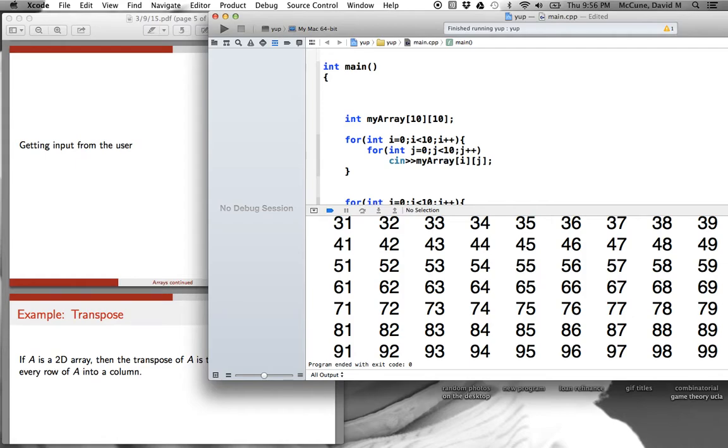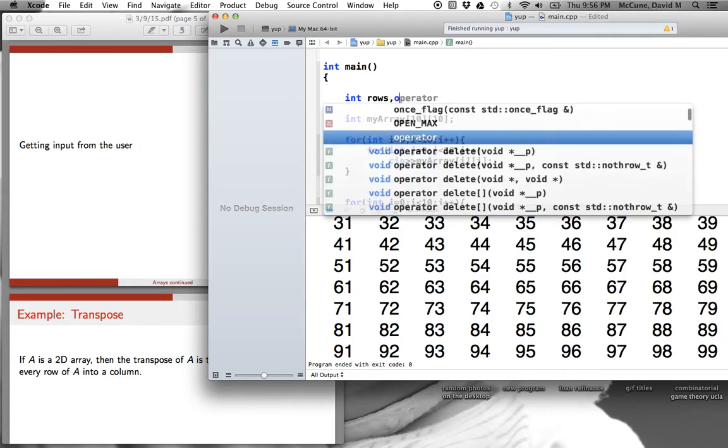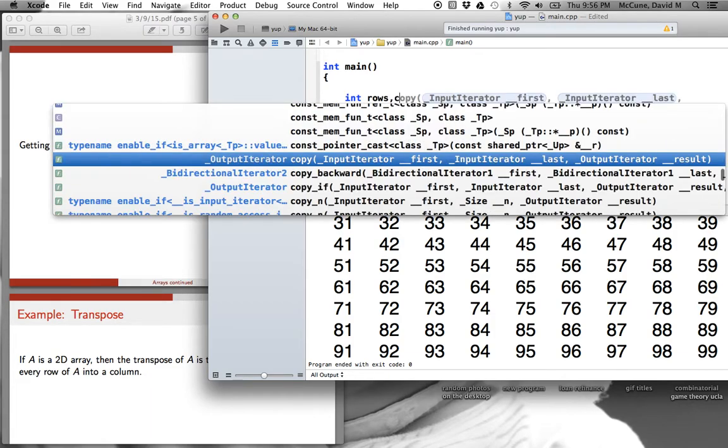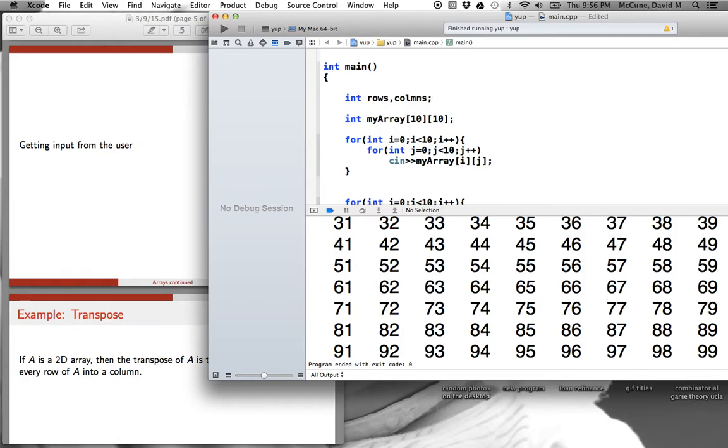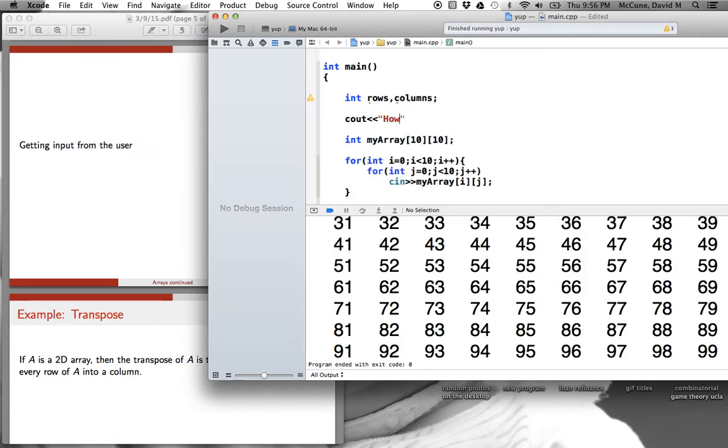So I don't like having a 10 by 10 anymore. Let's let the user tell us how many rows and columns they want. So let's ask how many rows, and let's get that from them. How many columns? And let's get that from them.